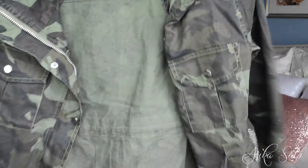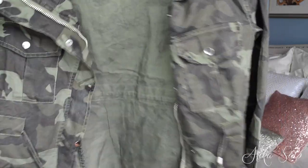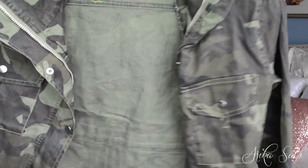This one is kind of like my Fashion Nova one that I have, but it's a little bit darker, and I like this. I don't know what kind of material it is. It's kind of like cargo pants material. It's beautiful, it's dark, it's sturdy, and I feel like it's gonna be really warm. And it's just so cute. It's very edgy, and I love it. It has little drawstrings, which adds to it, and I really like it.